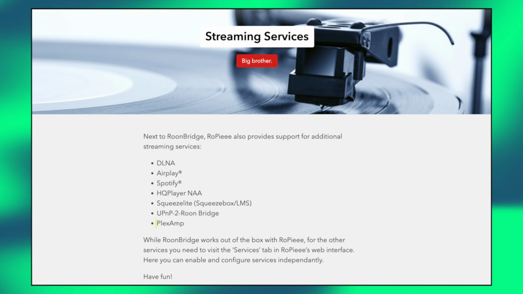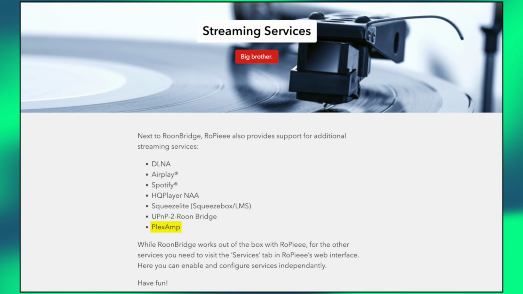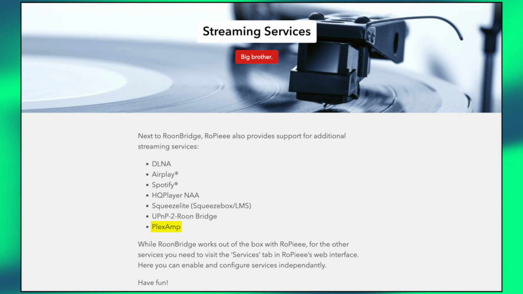But Plexamp integration isn't just for big ticket hi-fi products like the Audiolab. There's a headless version available for the Raspberry Pi that's recently been folded into the Rupee OS. I think that's how you say it. Is it Rupee or Ropey? I never know. Anyway, that's the way to go if you want a Raspberry Pi based Plexamp endpoint.